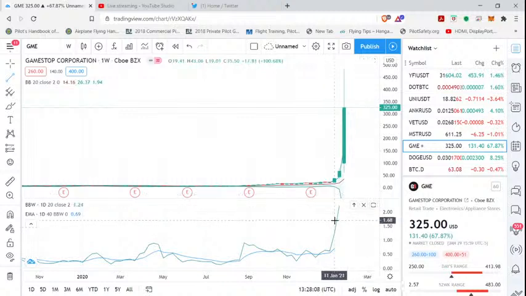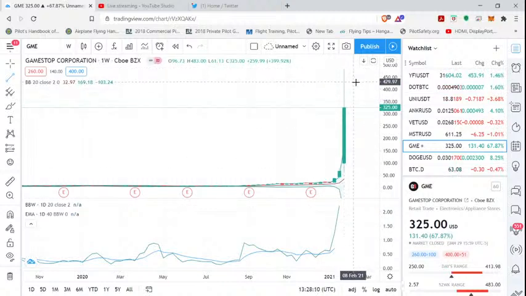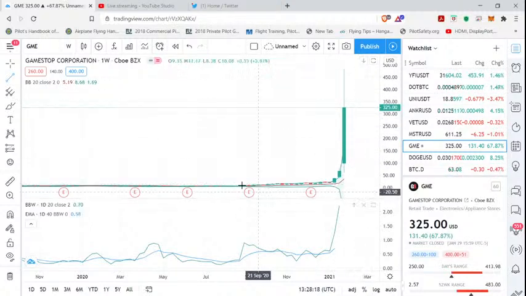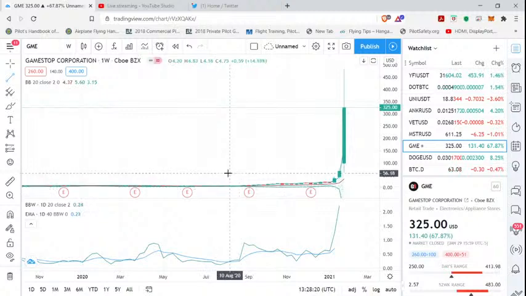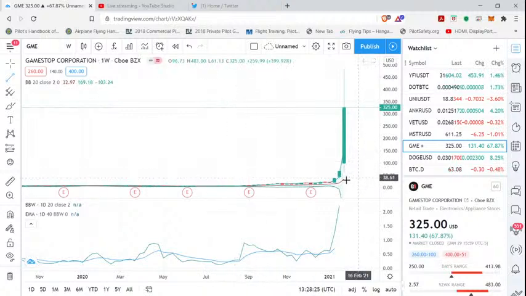I'm not in it. I probably would have dumped by now, knowing that I crashed a couple hedge funds. That would have been satisfying enough for me. But I wasn't in it from here. I don't follow stocks that much, but I did join the group. I'm trying to learn about it, learn about their goals. I like their philosophy and their goals.